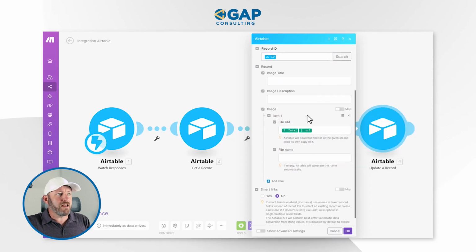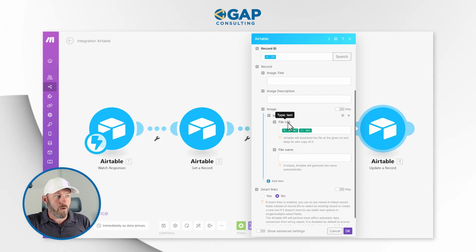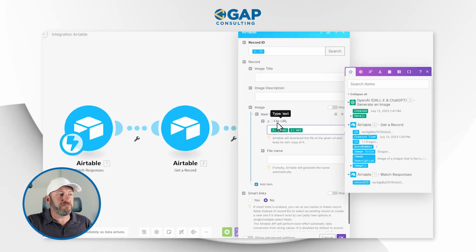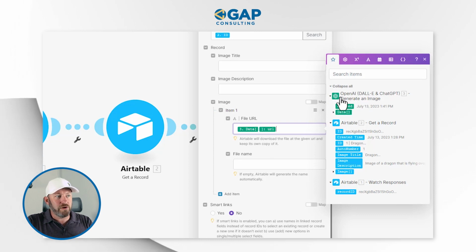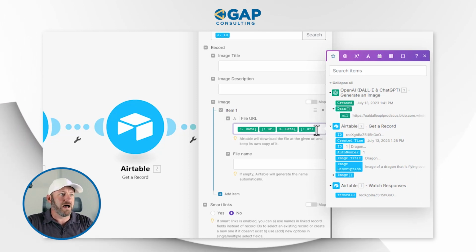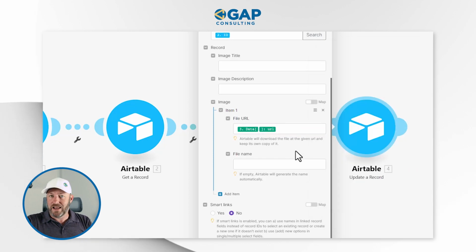The part that we want to bring in here is the image. So we're going into our image field in Airtable, and we're going to bring in that URL that was generated in the previous step. So it's going to look a little bit like this. I'm going to click into the file URL. I'm going to go into that information that I got from the previous step, click into my data, and bring in that URL. So click right here, and it's going to bring in that element. I'm going to delete that one because I already have it here. And that's it. It's really that simple.